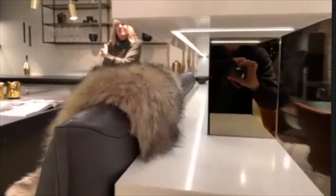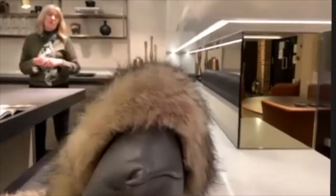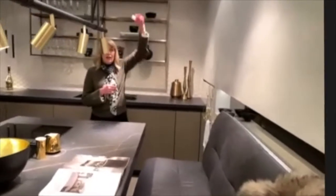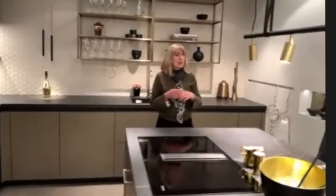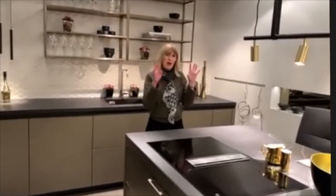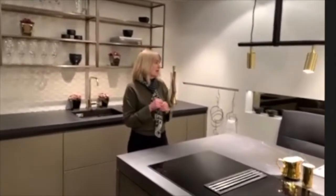And of course, being set back and not near the cooking area, it's not such a need to clean it constantly. Some people have their mirrors high up. Again, that serves the same thing. If you're creating an ambience in your kitchen where you want a little touch of lightness, these rings that a mirror brings, and a little bit more dancing, if you like, of light, then having a high up mirror where you just catch glimpses is great.